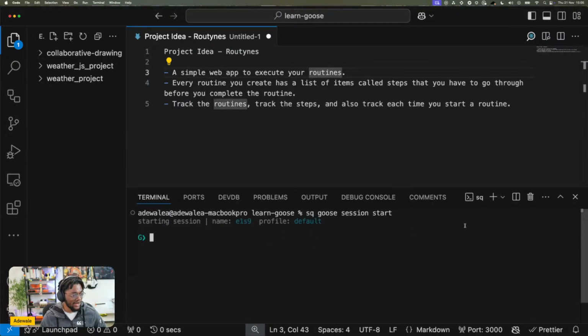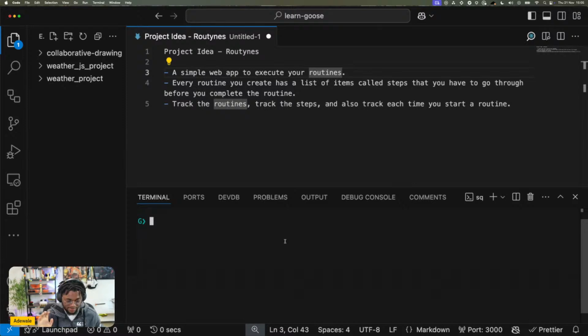So I have started my Goose session here. We're not going to be using prompts all through. If you have any ideas, I'm sure there are probably more features in Goose that I'm not going to use yet, like the instructions or the plan. I just want to keep it as basic as possible for a start, to walk through each of the steps and then see how Goose interacts with me and the entire experience of it. So, what's the first prompt to build?